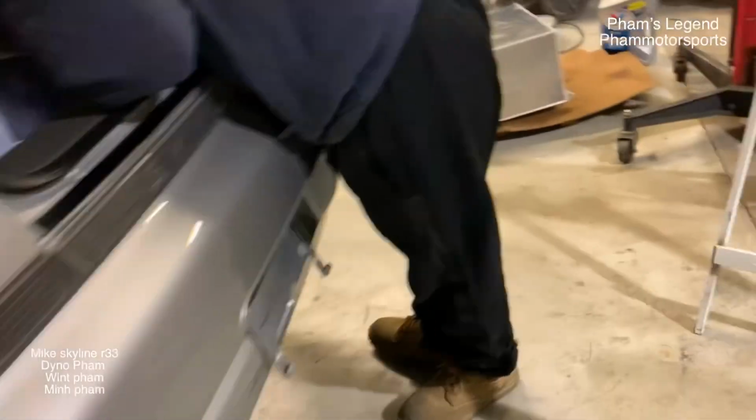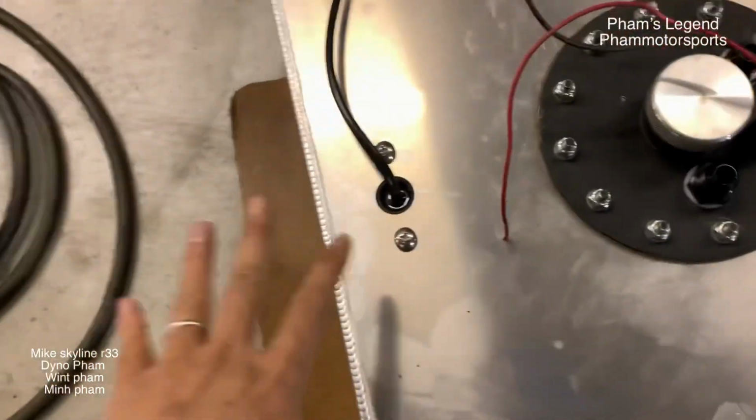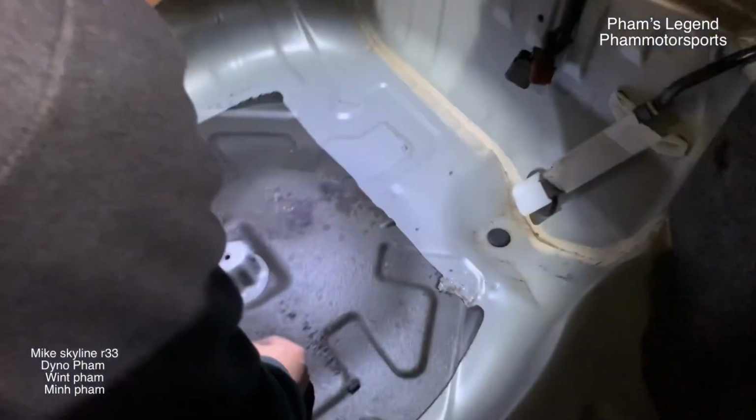Hey, the exhaust and all, I took out, everything underneath. It's done being put up. Now my brother's gonna find where to put a fuel cell in here. This is a fuel cell, guys. Yeah. How big is that?